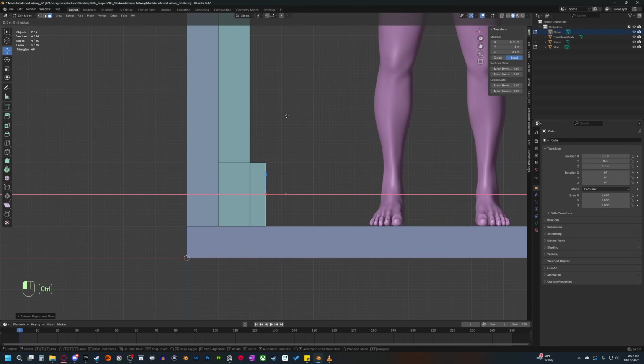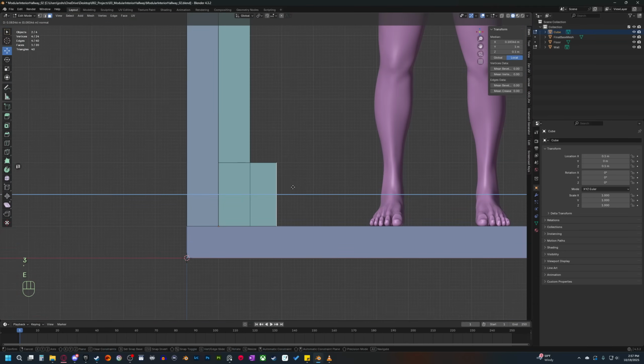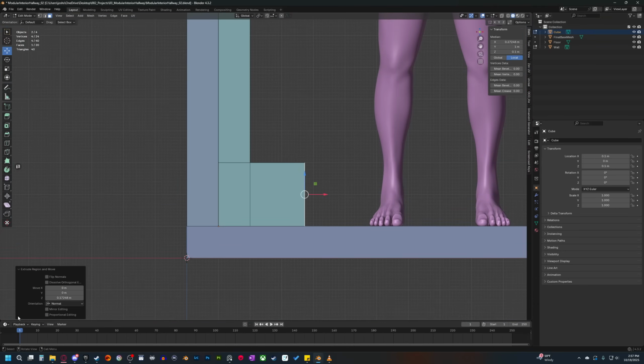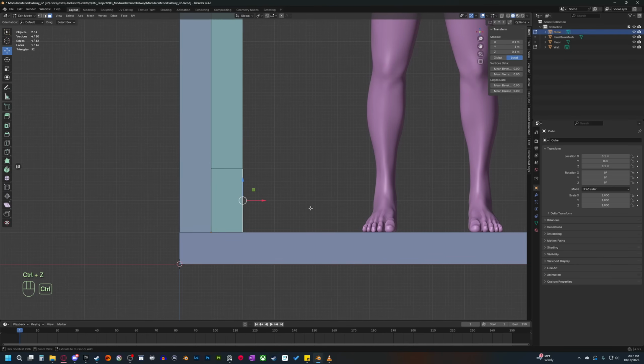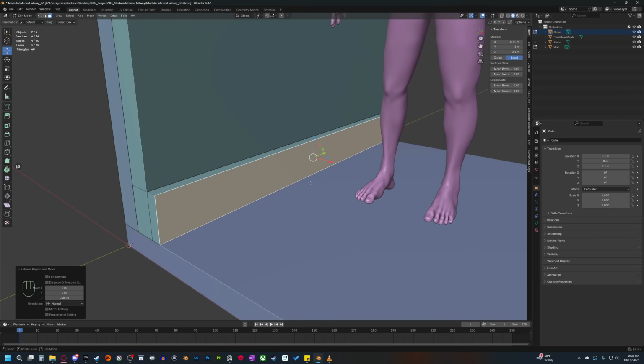So I use that a lot. You can also just count, of course. You can also just, when you extrude something, move it however far, click down here, and then change however far I want it to go as well. Lots and lots of different ways to do this. But for us, I think 0.05 will work well.